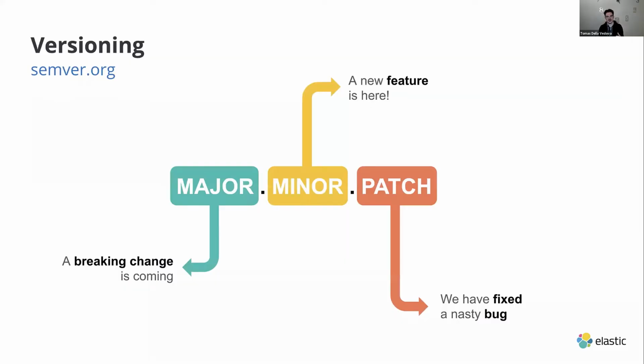So how the versioning works with the client, but really also with the rest of the Elastic stack. So we are using semantic versioning, which works in this way. There are three numbers: major, minor, and patch. And every time we increase the major, it means that there is a breaking change that you may need to handle. Every time we increase the minor, there is a new feature that you very likely enjoy. And finally, if we increase the patch, it means that very likely we have fixed a bug. So a good thing to do is always keep your client up to date.